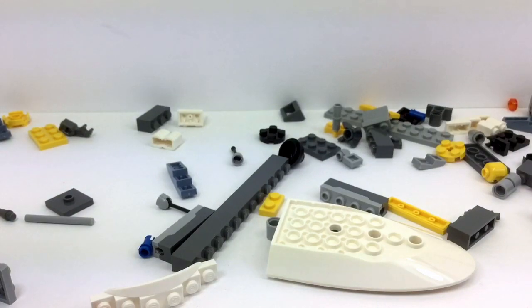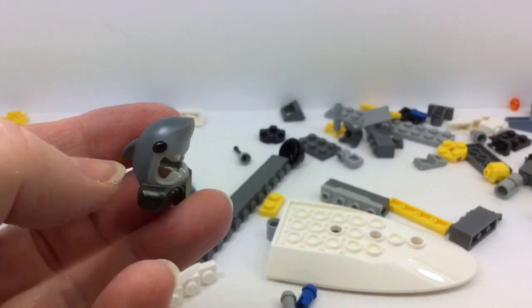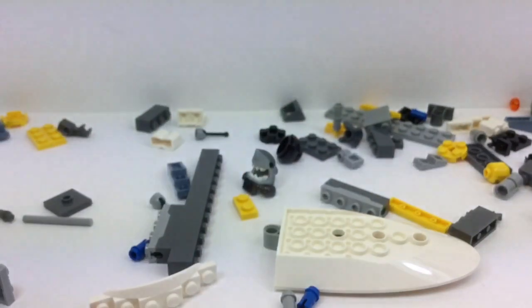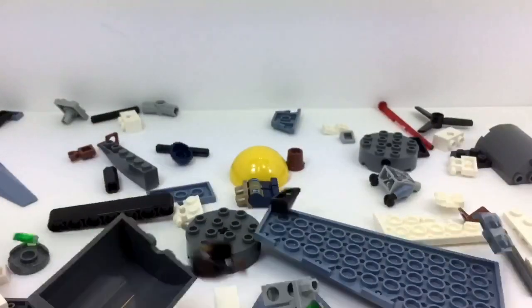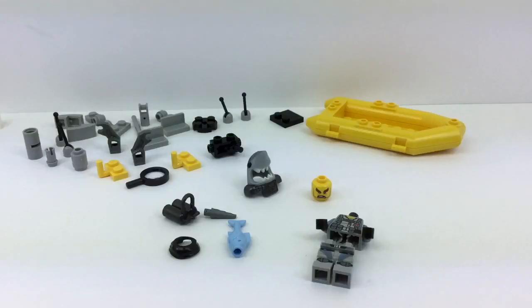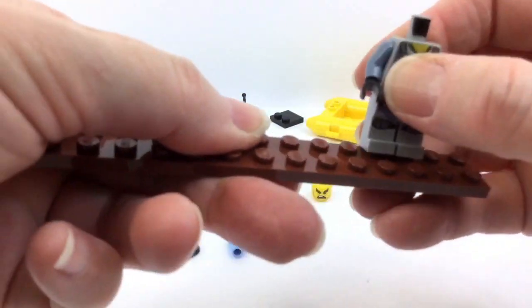There are a few places in this where you may want to pay extra special attention because when I was building it, there were 1 or 2 places where I had to take a few things off and rebuild it a little bit, just because there are some complicated mechanisms. But it makes for really great playtime because, as you can see, those clear red pieces are actually going to be shootable. There's a special place, and we'll show you that one. But let's get started with the minifigures.